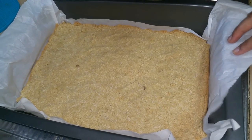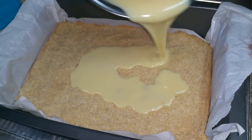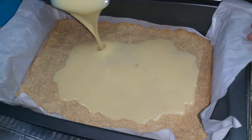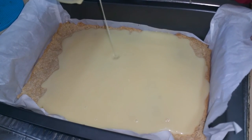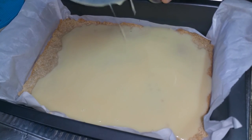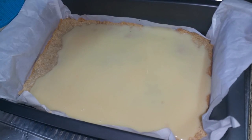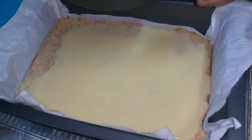The base is ready in the oven. We pour this syrup over it. So the condensed milk that we heated up, we're going to layer it on top of this. We're going to let it cool for a minute or two and then we're going to keep it back in the oven for another 10 minutes.